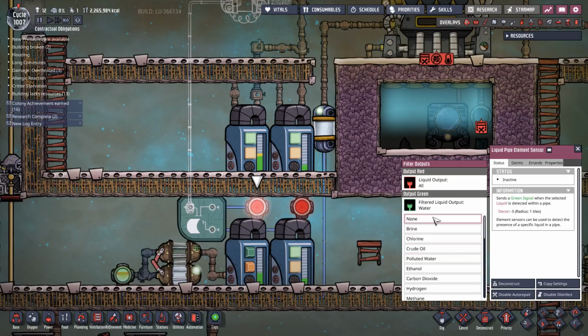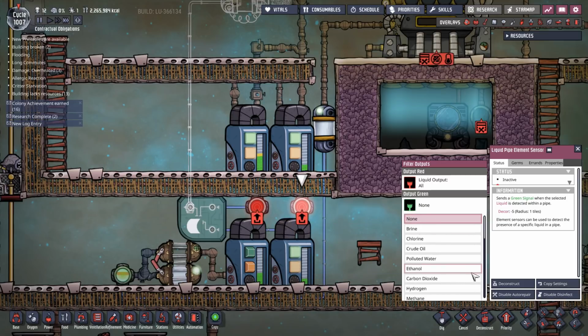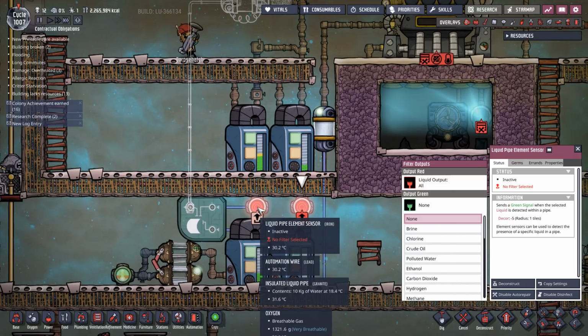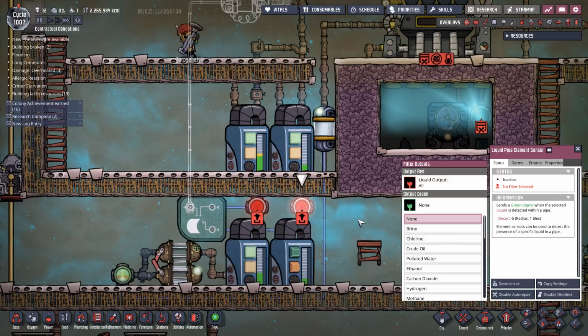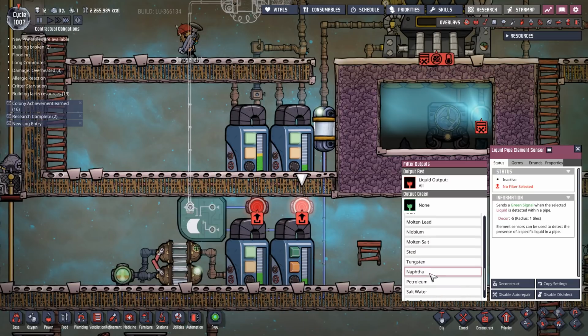Now, hang on a second. Can I switch that just by saying not? Like, if I say none, will it send a green signal if there's nothing in there? Now, I think it has to detect something. Because it's not sending green signals, is it? No, it says no filter selected. So I'm going to have to use an XOR gate there rather than OR gate.